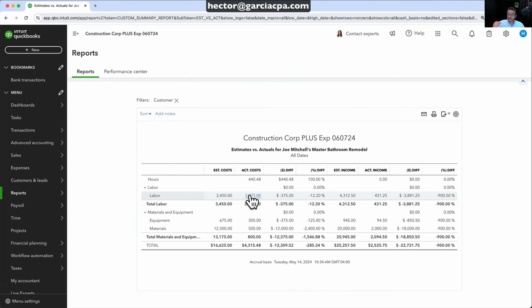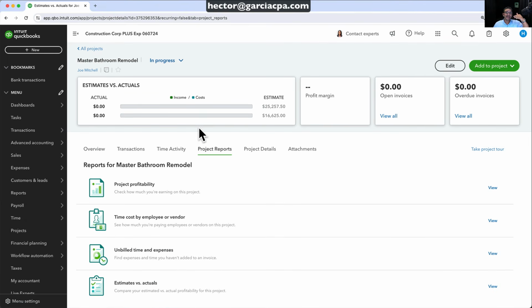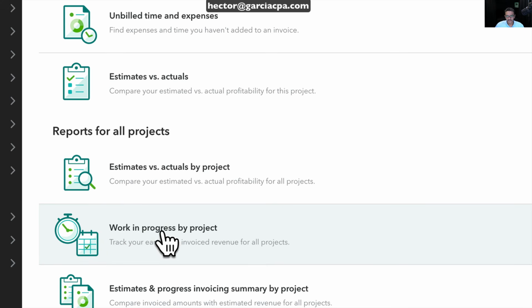So that's how you know we're halfway through the project, or 25% through the project, or whatever it is. We know, hey, can we spend any more money on labor? And if we do, we're going to be unprofitable in that portion of the job. So this gives you that global piece of information of what's going on with the job at the line item level.